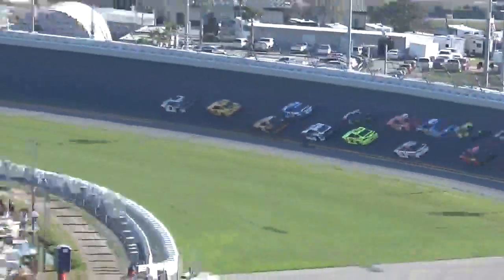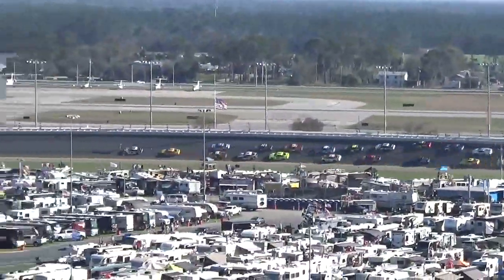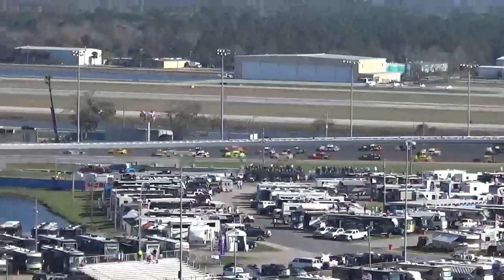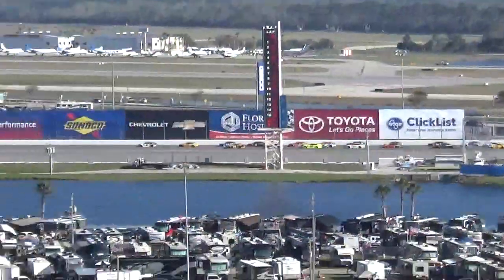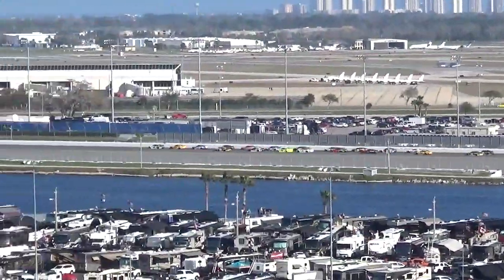Of making that high-line move last time around, but chose not to do it. This time, Chase Elliott shut him down. They'll run 1 and 2, nose to tail, then double wide for 3rd, Eric Jones and Ricky Stenhouse. Elliott and Logano out into the clean air. They're stacking up from 3rd on back, the inside line, led by Eric Jones.